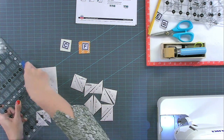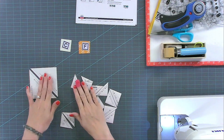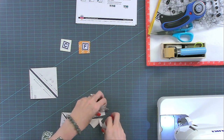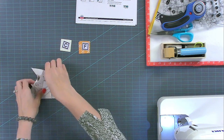Okay, so now I'm going to go over one tip that some people do. I do not do this, though, but I'm going to show you because somebody mentioned it in the comments. It's something that I have done before, so I'm going to show it to you. It's not something I do, but it might help you. It might not. Let's see.